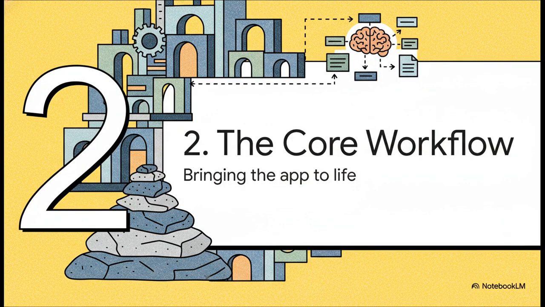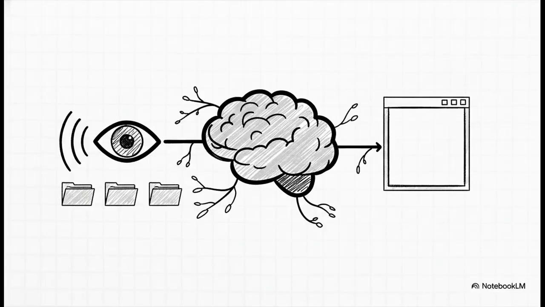Okay, so with that rock-solid foundation in place, it's time to build the core workflow. This is where the application really goes from being just a clever concept to a useful tool that you can actually use every day. So now the app basically gets a central nervous system. It has 2 key parts. A file watcher, which is kind of like its sense of touch, constantly monitoring your folders for any new files. And then there's a dynamic viewer pane, which acts as its eyes, instantly showing you a preview of whatever file you click on.